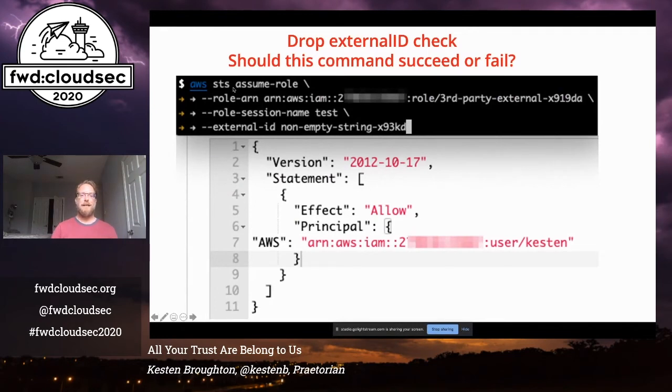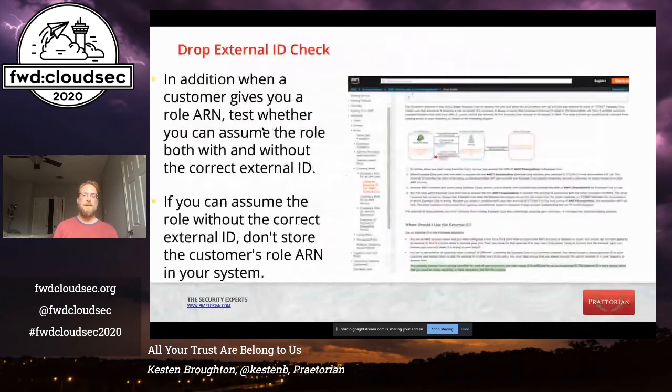The reason I think that's concerning is it's pretty clear that the role trust is supposed to protect two parties. It's supposed to protect the client who is accepting the trust, and it's supposed to protect the vendor from being confused. And so the fact that this actually succeeds is a problem. It turns out that it's clearly specified here. This is at the bottom of about 4 or 5 page lengths. If you scroll down, this is the bottom fifth of the page. And here at the very bottom in green, I've expanded it up here.